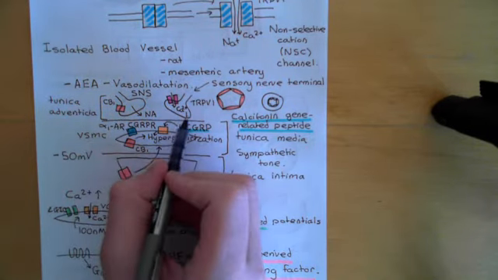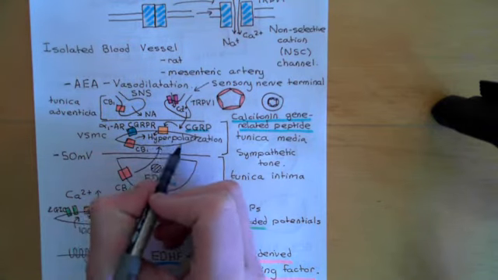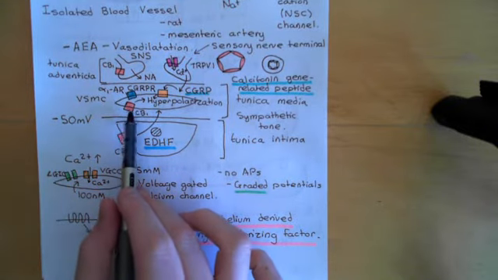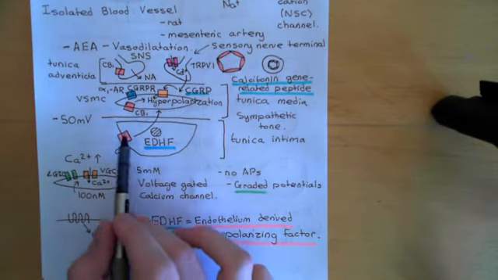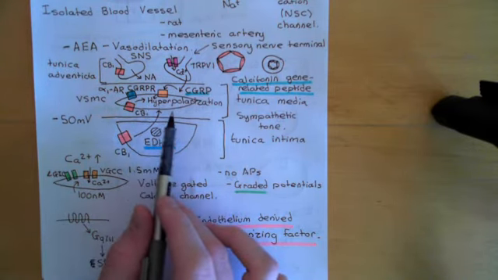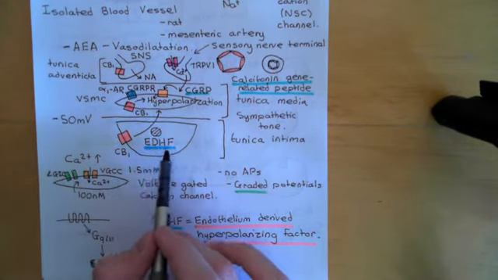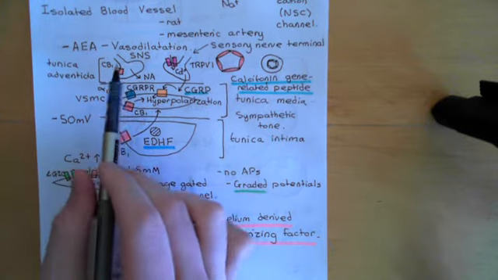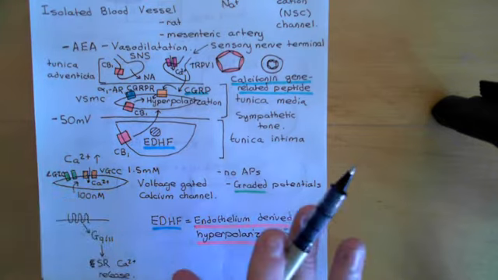Okay, you're also going to get the release of the calcitonin gene-related peptide, which causes the hyperpolarization of the vascular smooth muscle cells. And also the direct effect on the CB1 receptors on the vascular smooth muscle cells and the endothelial cells, and both of these again lead to hyperpolarization of the vascular smooth muscle cells. In the case of the endothelial cells, it's by the release of the endothelium-derived hyperpolarizing factor. Okay, and this time we don't need to worry about sympathetic tone going up because of the central effect, because the general anesthetic has blocked that.